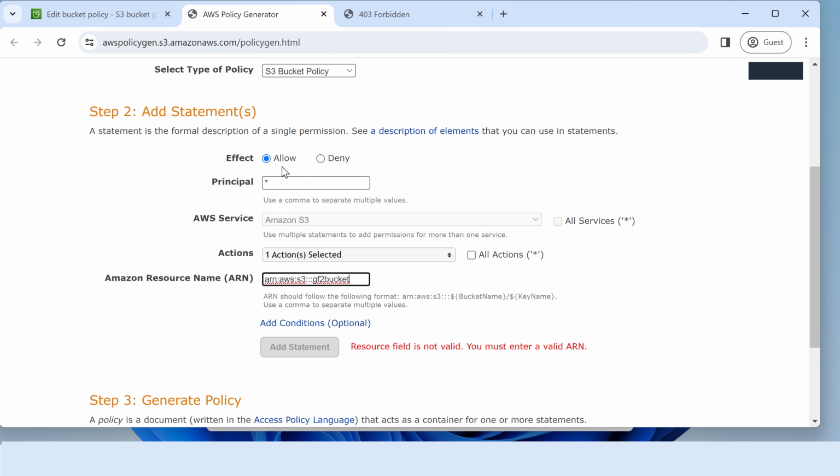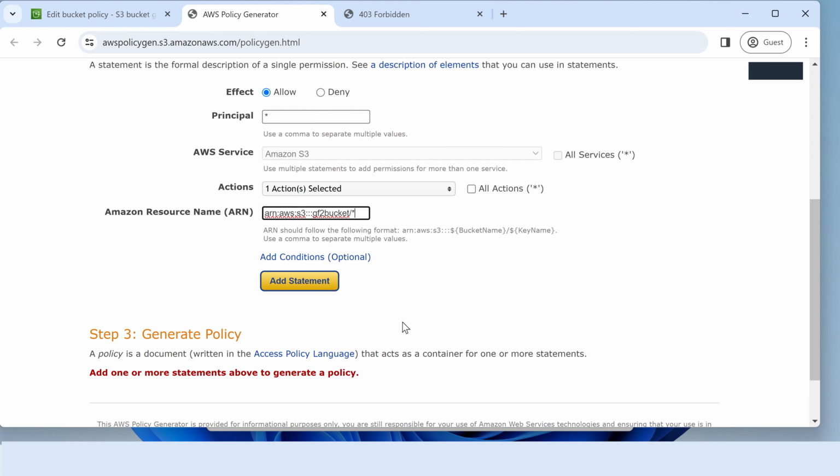We paste it. And we add /*. And what this means is that the policy applies to all the objects in the bucket. So everything is all right now.